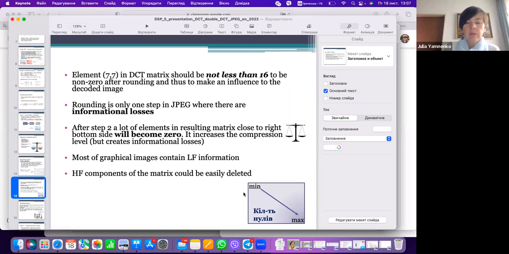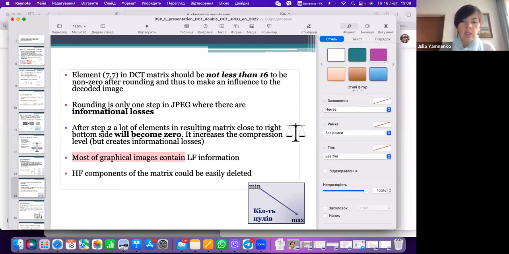After this, we have an amount of zeros that will be minimum in the left upper corner and maximum in the right down corner. Because most graphical images contain low frequency information, the share of low frequency information is much more than high frequency, so the amplitudes will be maximum for the low frequency, and that's why there will be fewer zero elements after rounding in the resulting matrix.